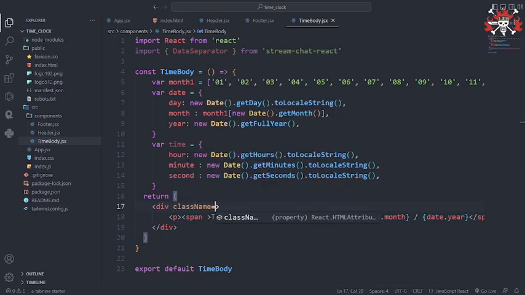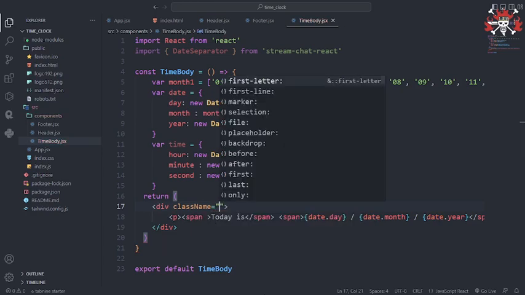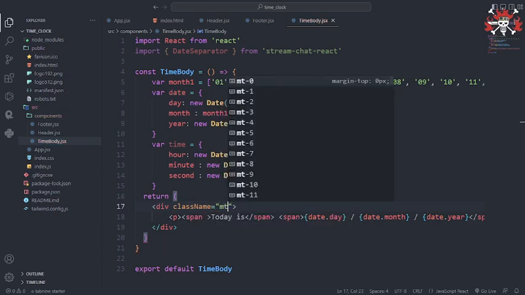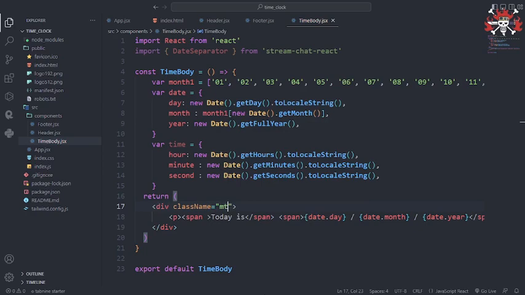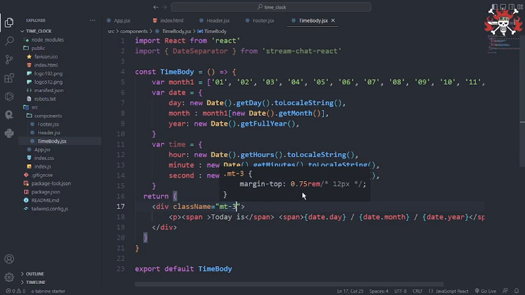Class name is margin top 3. Let me hover over it to get the meaning. Margin top, that's 0.75rem, very small.